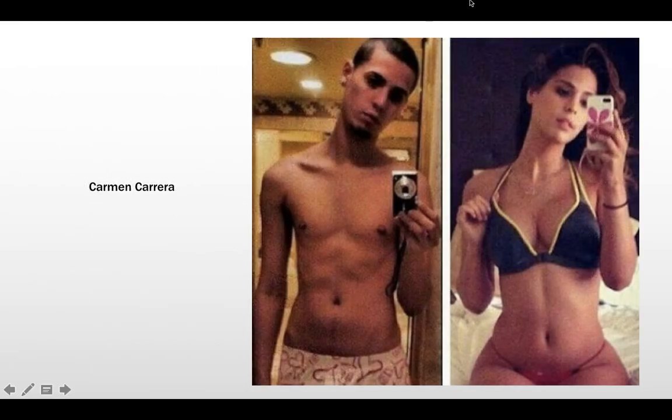To round it out, this is Carmen Carrera, and she is a trans woman and also a model. And this is what she looked like before transition, and this is what she looked like after transitioning. And we can see there's definitely a change in her shape, though I am sure she's had breast augmentation, or at least a lot of trans women do have breast augmentation. Upon taking hormones like estrogen, there will be an increase in fat deposits in the breast, though usually not to this degree.